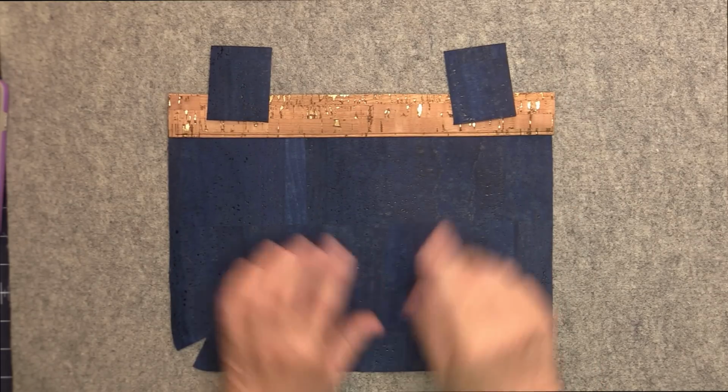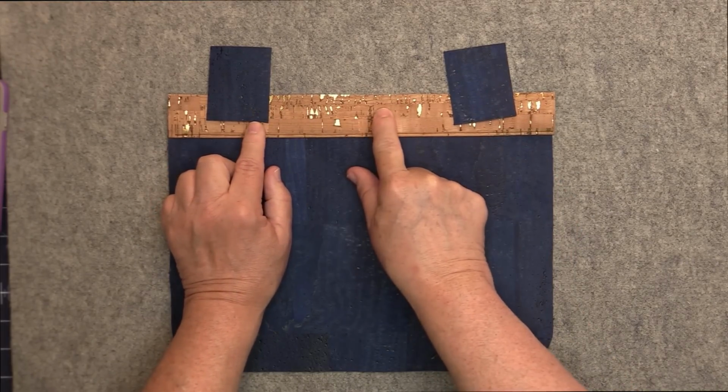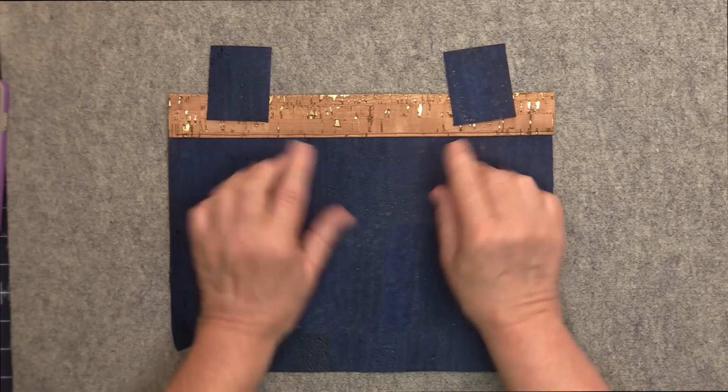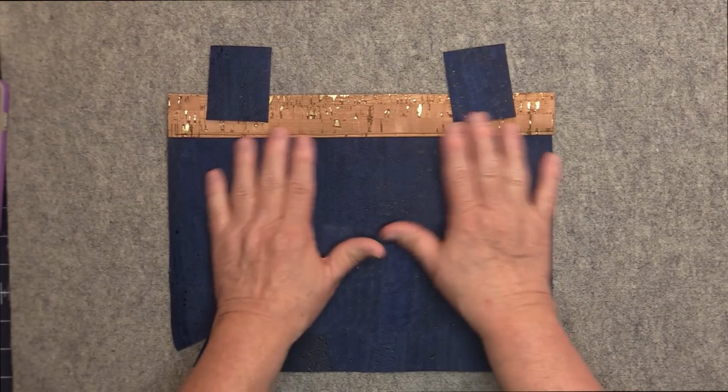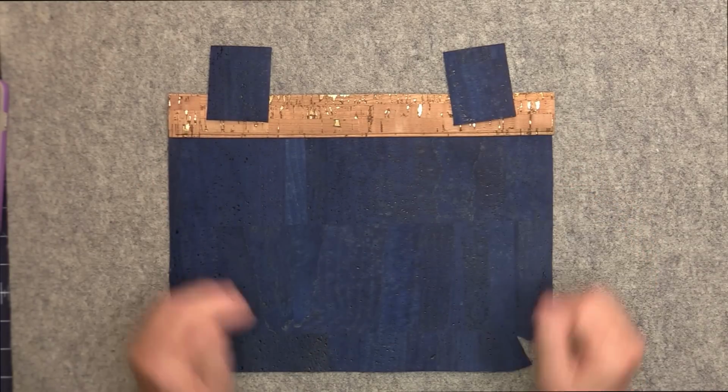Now, in the pattern directions, I do say to cut out the D-rings from the same contrast fabric, but on this one I decided I wanted to use the main cork fabric. But again, that's up to you. These are all personal preferences and choice, and you can do this up however you like.